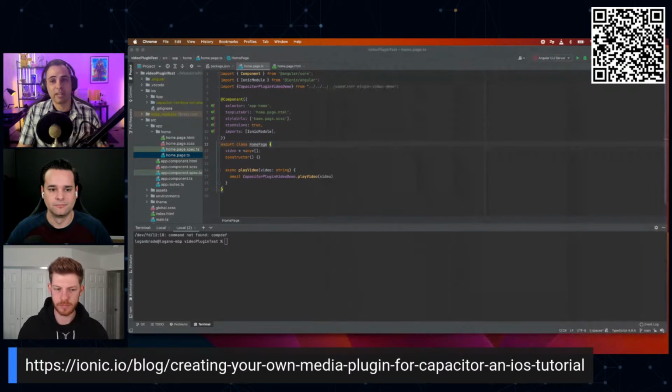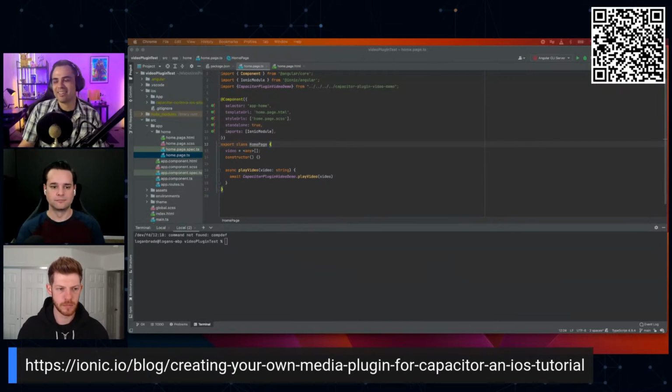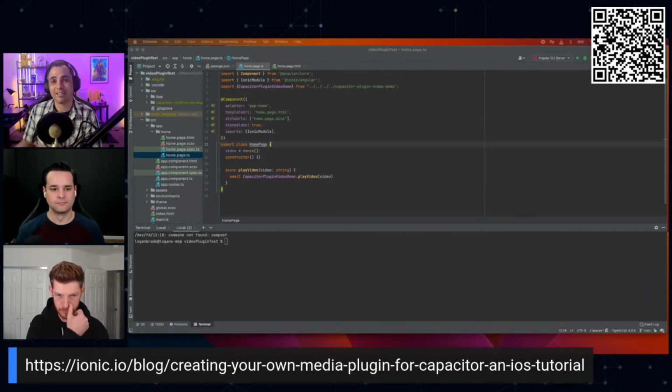When it comes to bringing in your plugins, you can either publish them to NPM and then import them. I find that's a little dicey, not because it wouldn't work, but just because then you're making it available technically to the whole world to be able to do stuff with. And when you're in that experimentation phase, you're learning, you don't necessarily need to publish it to NPM. You just really want to make sure that your plugin locally works.